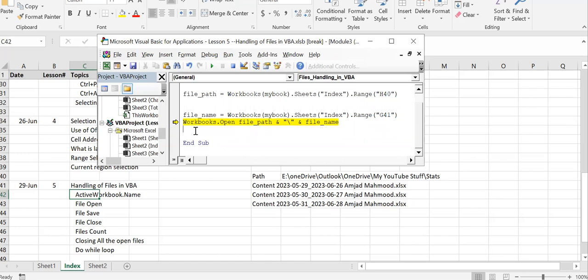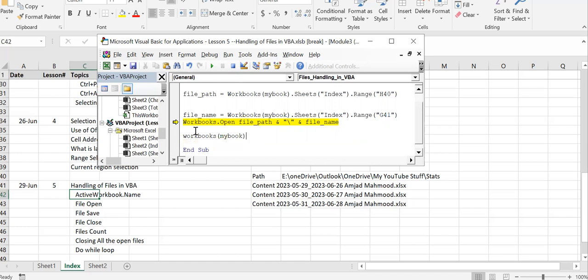So what would you want once it is open? You would like to get back to my book. Otherwise you would not know where we started from, right?